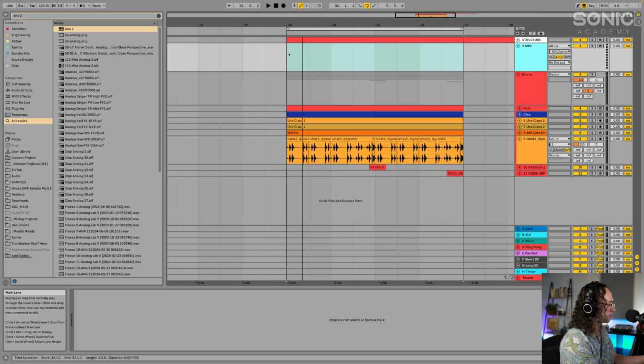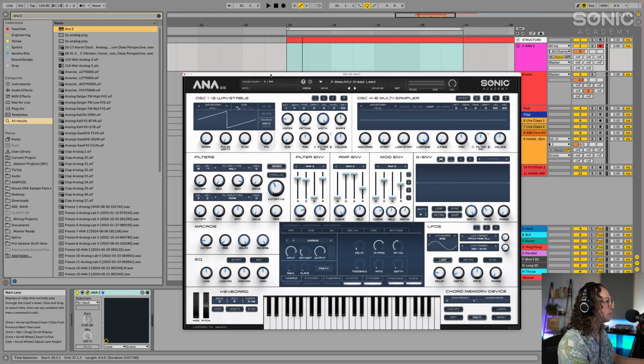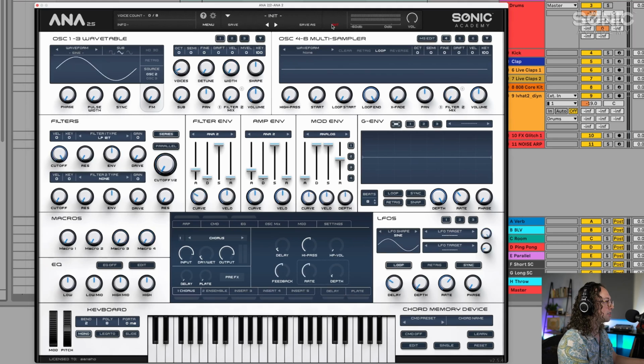So to make a sound like this, let's open up Anna here. And what I'm going to do is initialize this entire patch so that we can start fresh. I'm going to come down to the bottom left here and make sure it's not on monophonic mode, but on polyphonic, which means monophonic is deselected so we can play chords. I'm also going to increase the number of polyphonic voices to about 16 because we're going to be playing some complex chords, so we want as many voices as we can get.